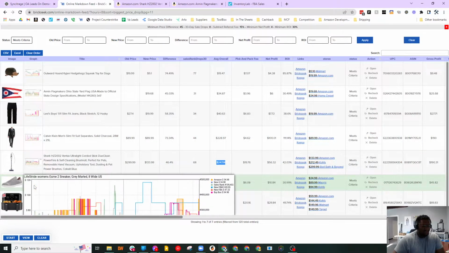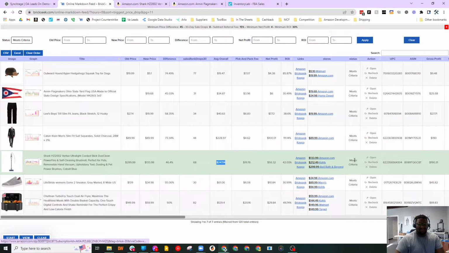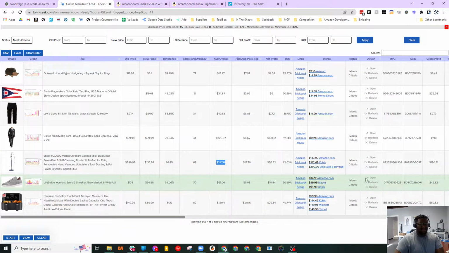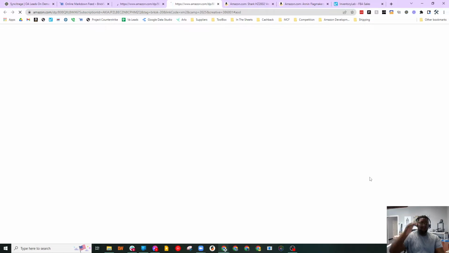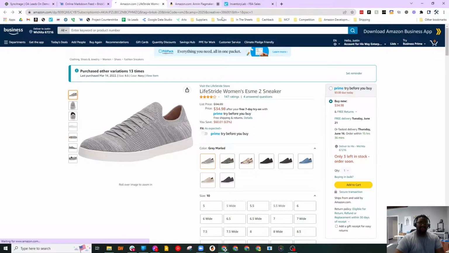All right, so we're sourcing this for 34.98. I can take a look at the averages here. I don't like the price action on this. I can tell you right now, especially during the summer months. But we can take a look. But I just don't like that graph. Again, I want to see that stable price action and stable sales rank at that price action.